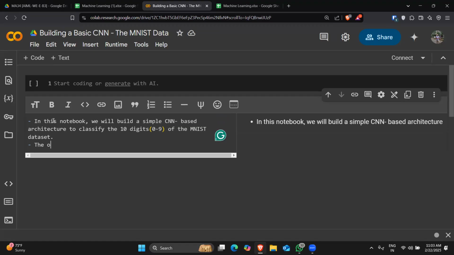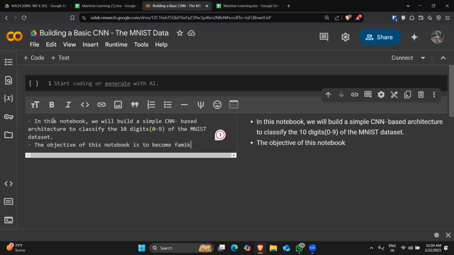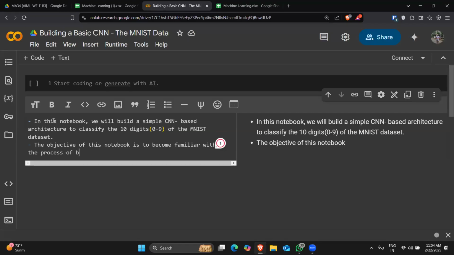The objective of this notebook is to become familiar with the process of building CNNs in Keras.